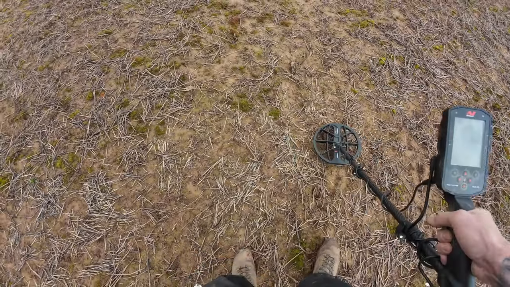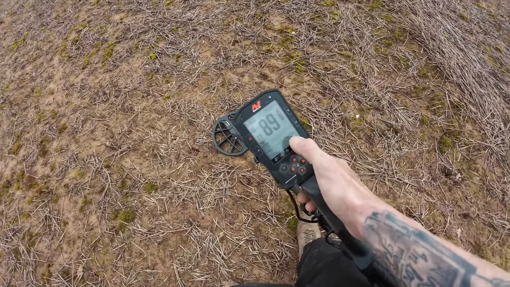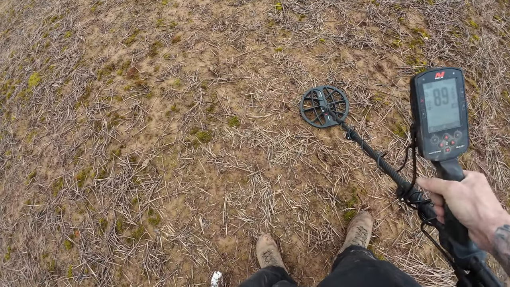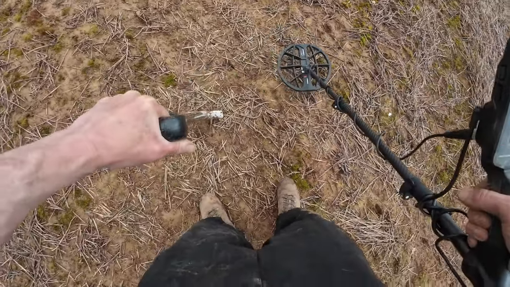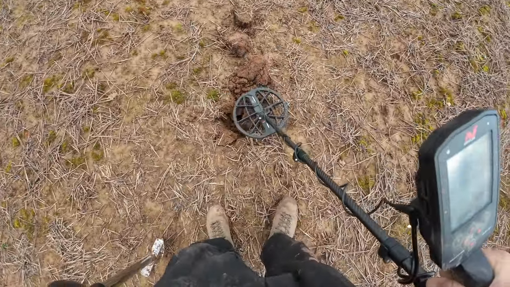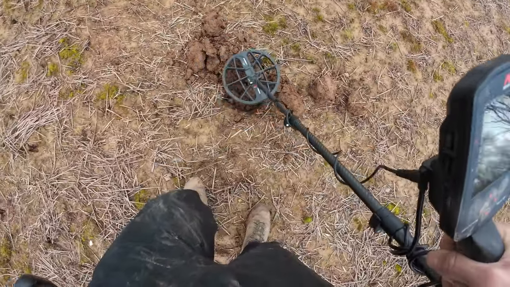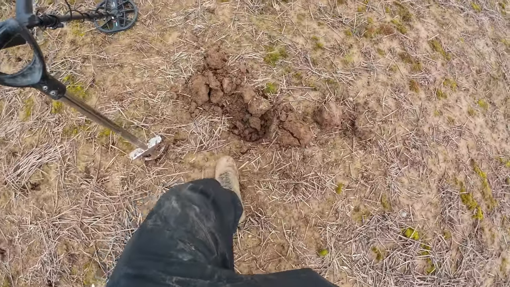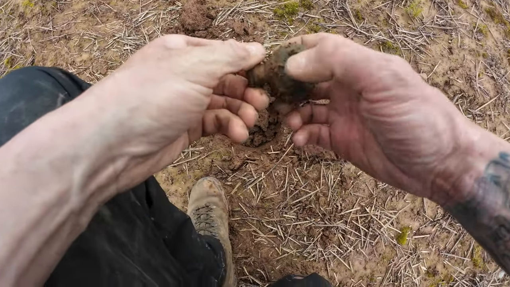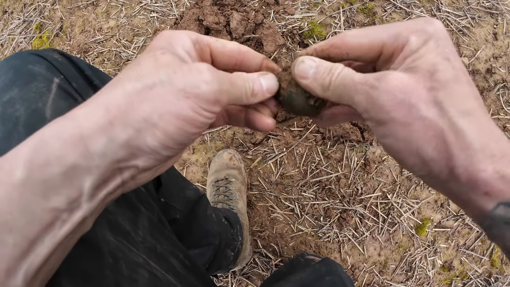Well, we better do this one live. Pretty solid. 88, 89, and we've got a lovely round dot on the screen there. I don't know if you can see it very well. But it's either going to be a big coin, or could it be a silver? Who knows? There's only one way to find out. No, what's that? That looks big and round. Looks very green and bronzy looking as well. No, it's a doorknob. Okay. Wasn't expecting that. What is a doorknob doing up here?